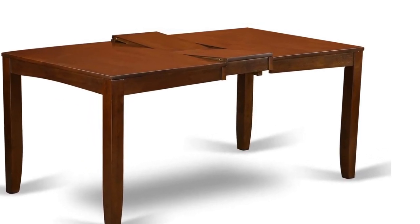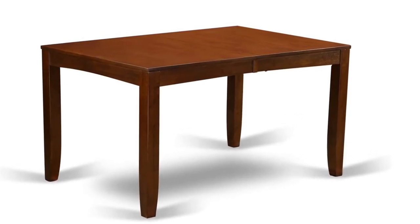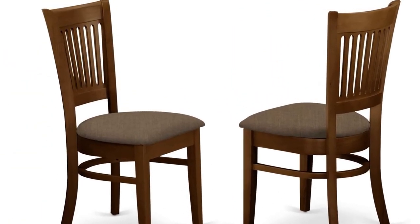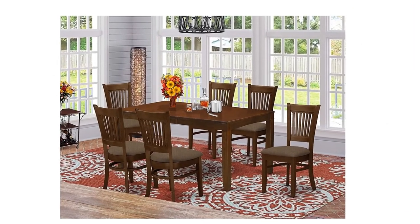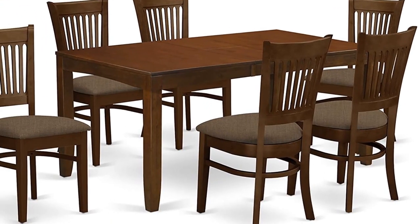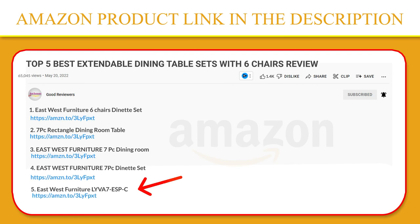These mid-century chairs and modern tables are designed with the help of highly experienced carpenters who develop a smooth and high-end finish to this dining room table set. This premium quality dinette set is ideal for any dining area and can be used for casual home parties or intimate gatherings. Our first priority is to keep our customers happy.